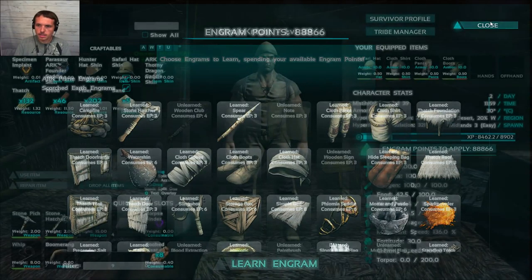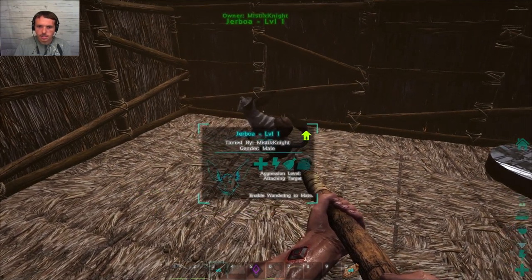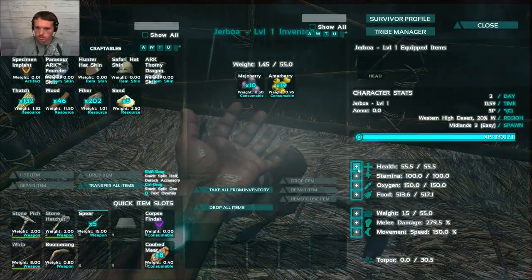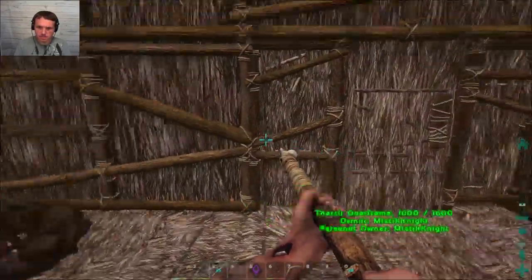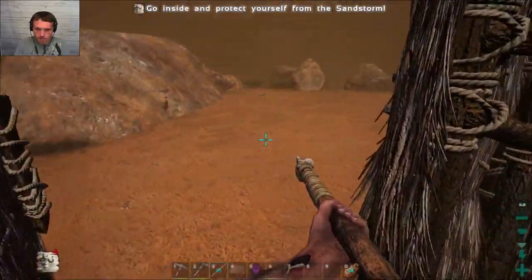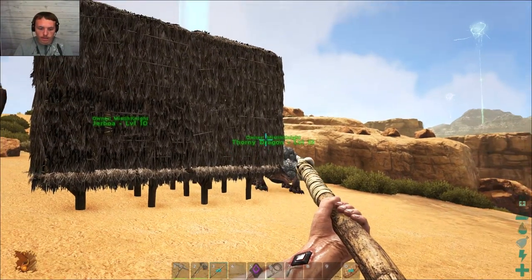36 movement speed. I need one more level. Listen! No pooping in the house! You little sucker. He needs HP. He needs a lot of HP. Alright. So I guess I'll bring you back once this sandstorm clears. Alright guys, we're back. Storm finally passed.